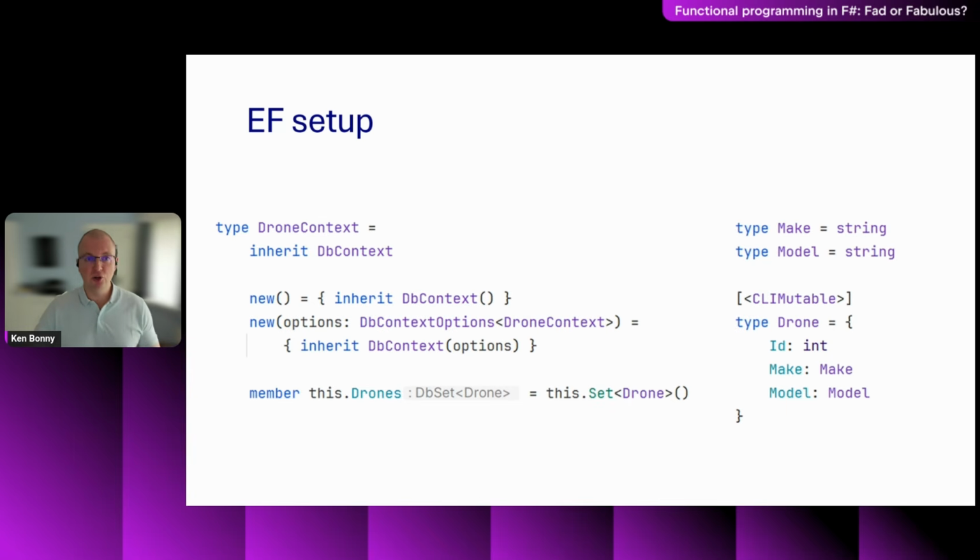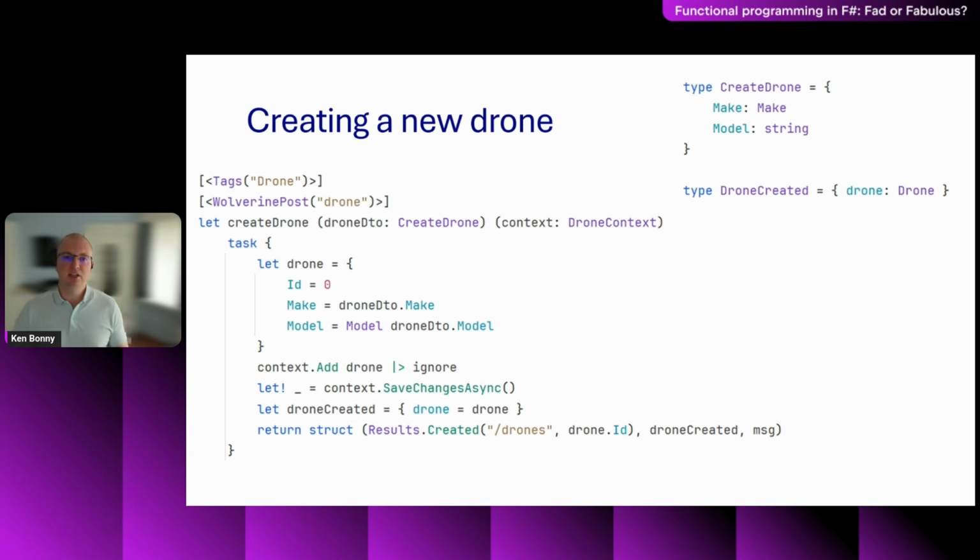So now that you have a good idea of the setup of our Entity Framework, let's take this a step further and let's create a drone. And in the top right corner, I have specified the setup of our command, the create drone command, which we will be getting from the HTTP body. And we have specified a message that we will place on the bus. We will create a tags attribute and specify that this is a post endpoint. And we'll create our function.